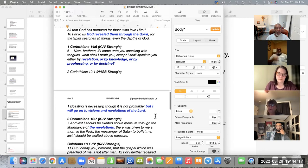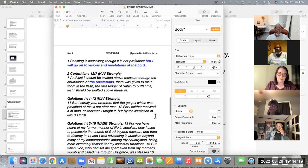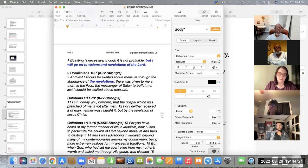All right, so 2 Corinthians 12:7 says, unless I should be exalted above measure through the abundance of the revelations, there was given to me a thorn in the flesh, the messenger of Satan to buffet me, lest I should be exalted above measure, lest I get too prideful about all of the revelation that I possessed.